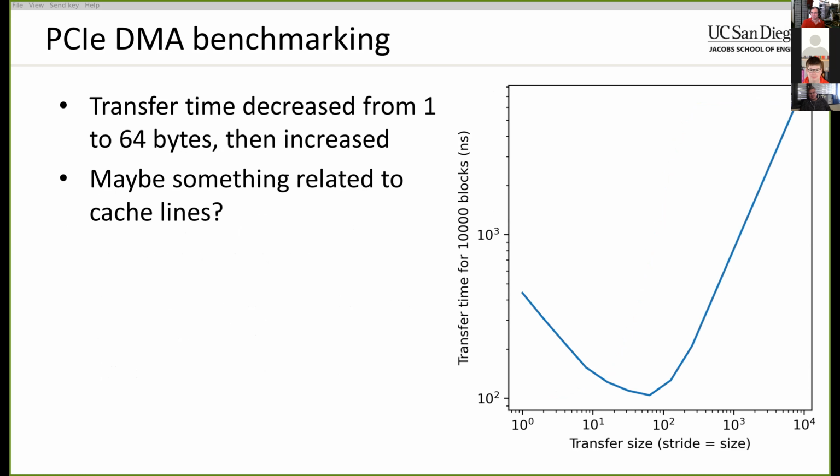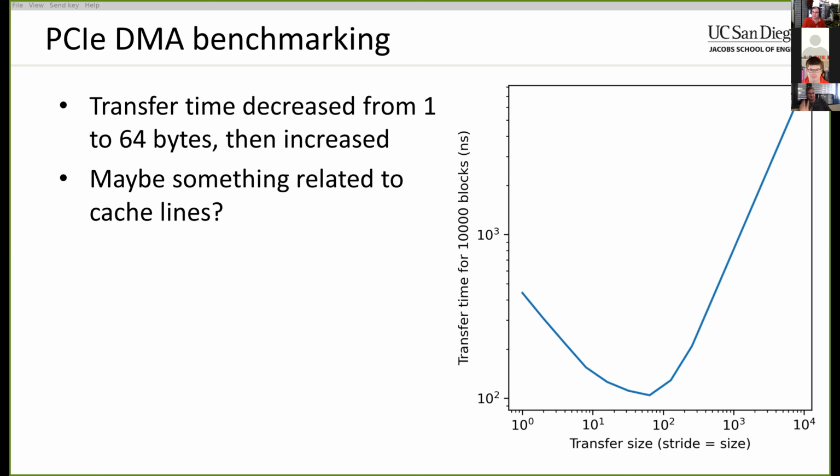Second part is, that makes sense. But the first part, what the heck is going on there? And to be honest, you're not dividing this by size, right? I'm not dividing that by size. Yeah, it's just the time it takes to transfer all of the blocks.